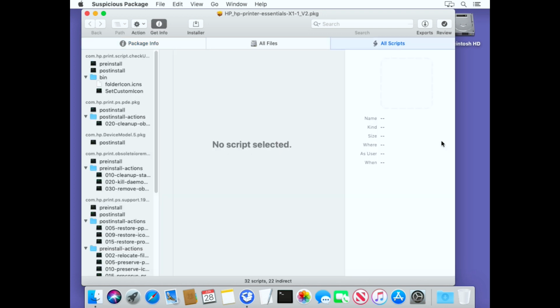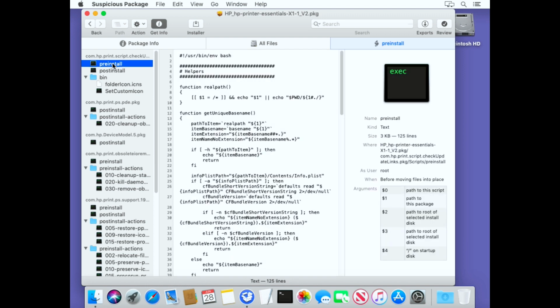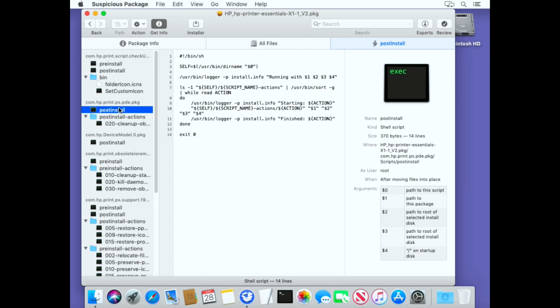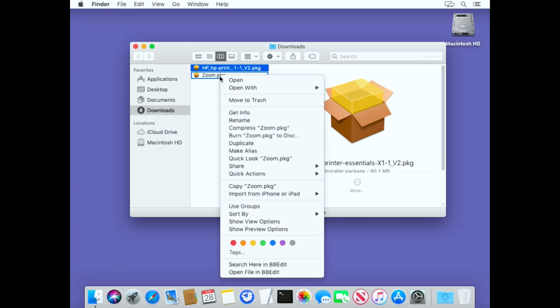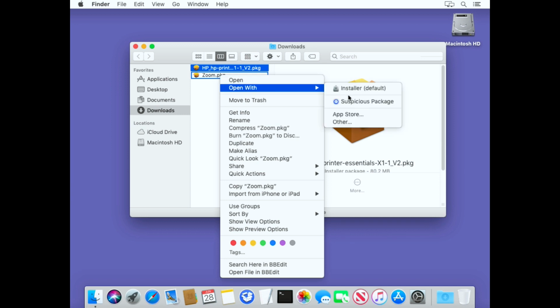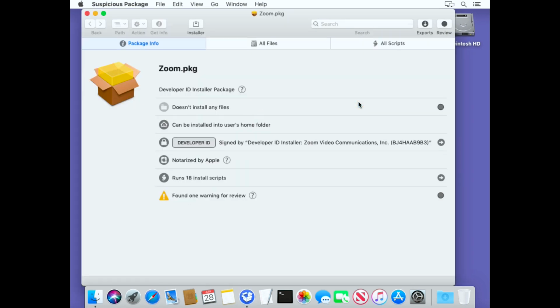Holy schmoly. And the reason is because there's actually a number of packages that are installed inside that one installer. It's actually a distribution style package. And every package you may want to check out and just make sure that there's nothing weird going on. Sometimes it might be hard to tell if there's something weird going on. Here we got one that's definitely going to have something weird going on.